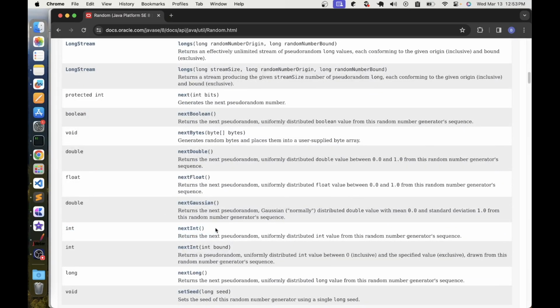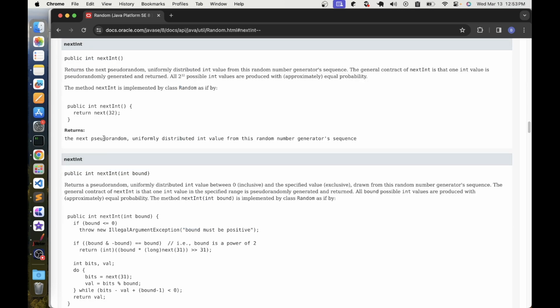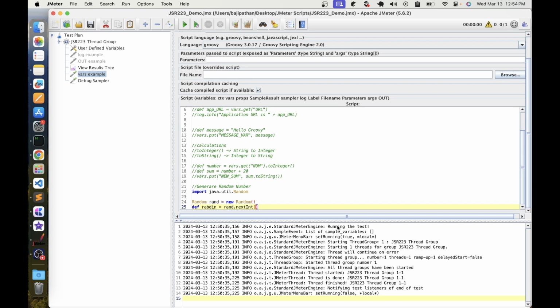If you are looking for an integer random number, then you should use nextInt. If you click this, we have more information about nextInt. We have two method signatures, one without any parameters and one with parameters. We can also specify a boundary, so this code will return a random number within that boundary. Okay, so let's go back to JMeter and then we will specify the boundary as 50.